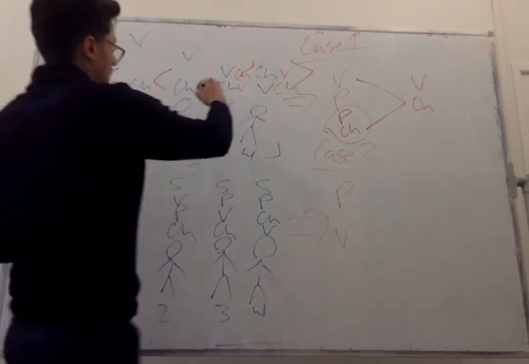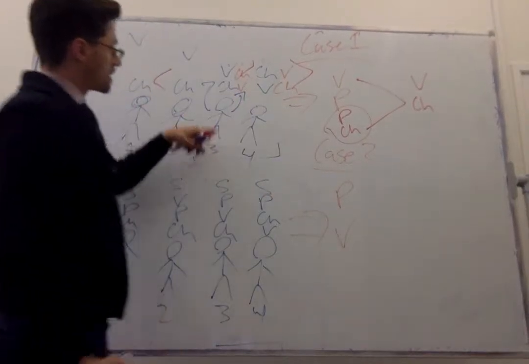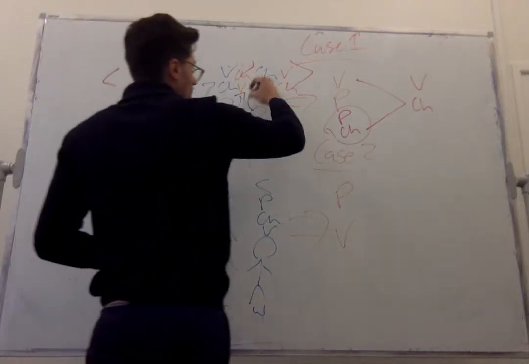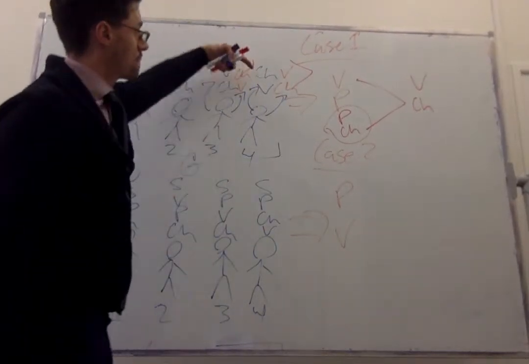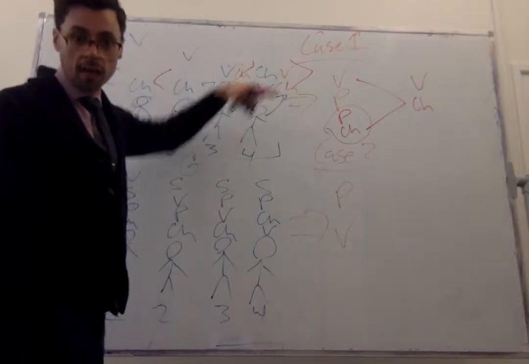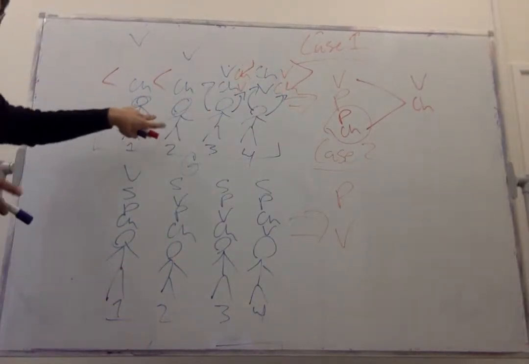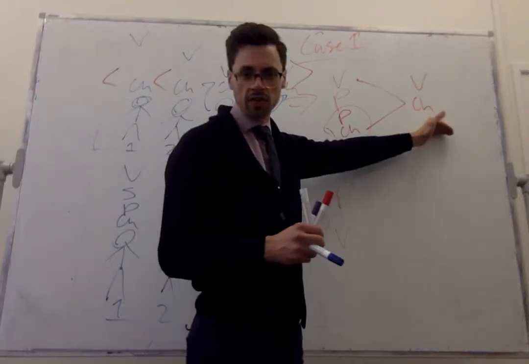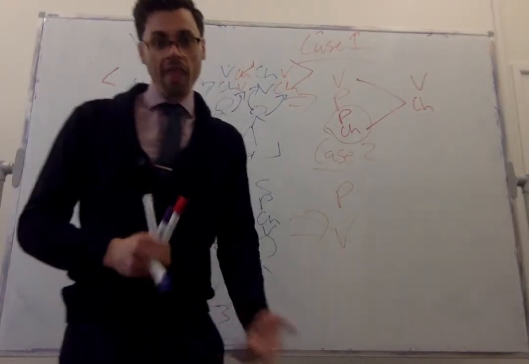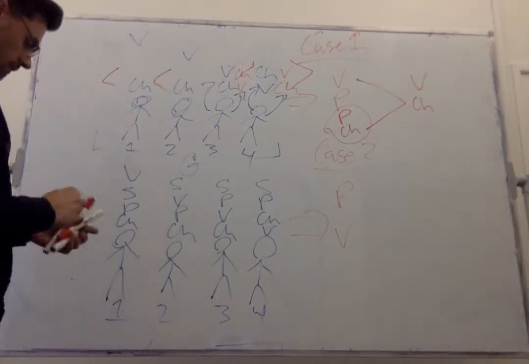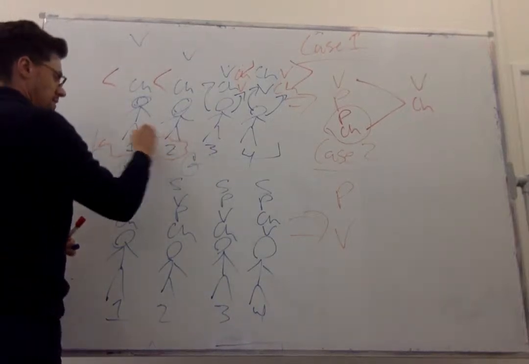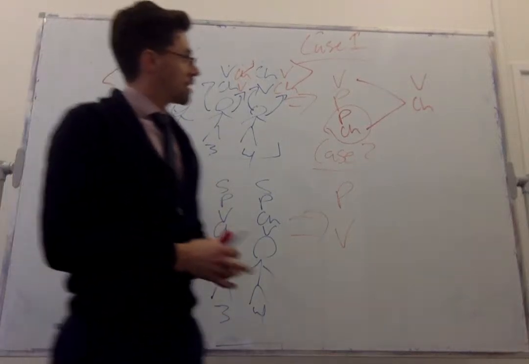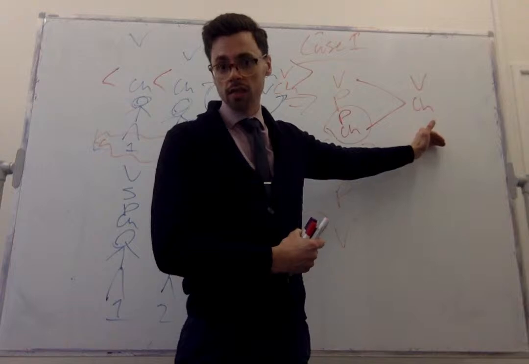And notice that however person 3 ranks vanilla over chocolate, whether they put vanilla on top or chocolate on top, and however person 4 ranks vanilla and chocolate, whether they put chocolate on top or vanilla on top, as long as we hold these first two fixed, they both rank vanilla over chocolate, we'll get vanilla over chocolate for the group. And that makes these first two, this subgroup, that makes them decisive about the question of whether vanilla is better than chocolate.